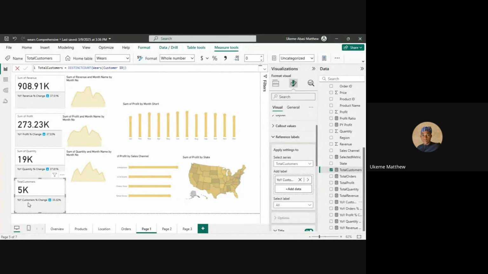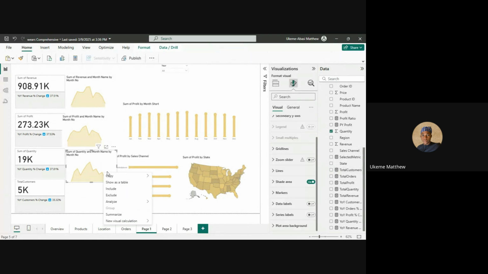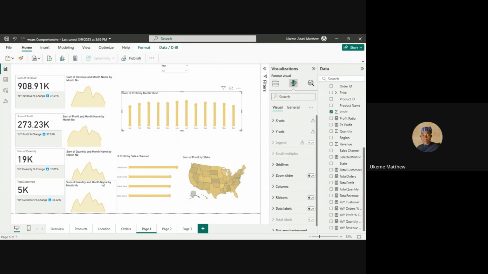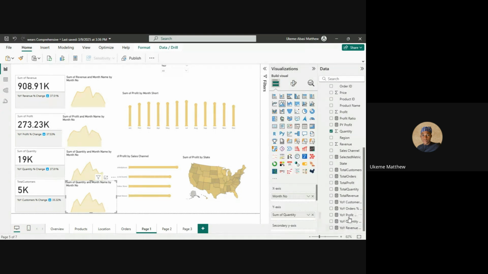All right. The next thing we want to do is put in our area charts for that. So I'll quickly copy this, Control-V, then I'll paste it here. And then I'm going to bring in year-over-year customers. So I'll remove some of quantity here and then bring in customers.